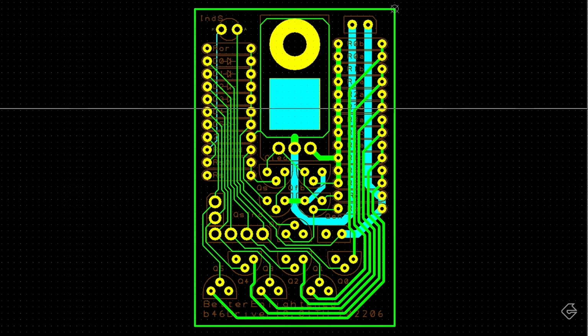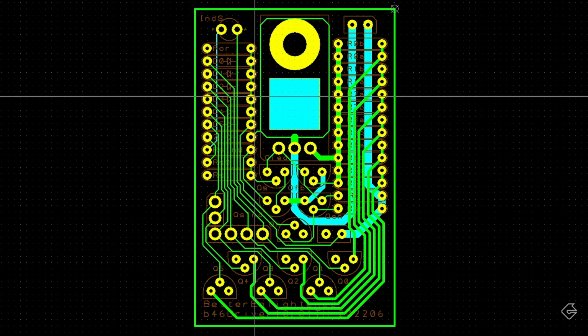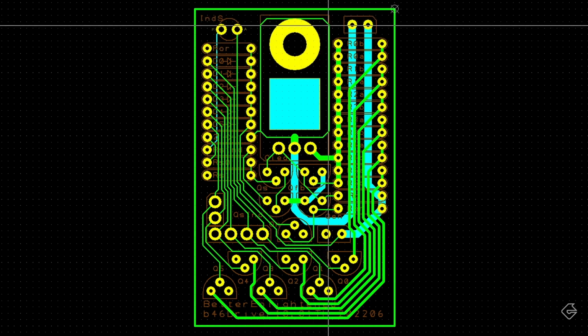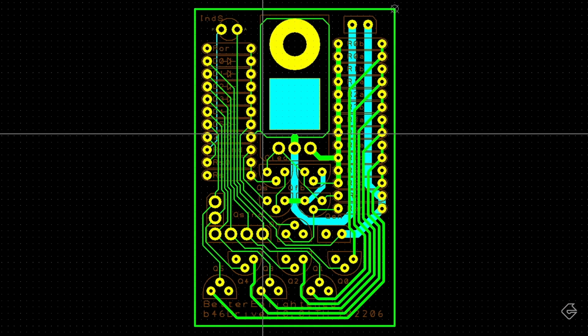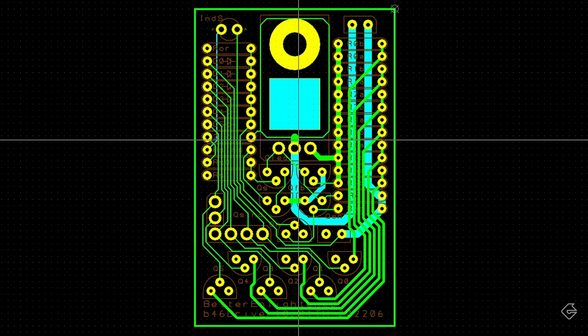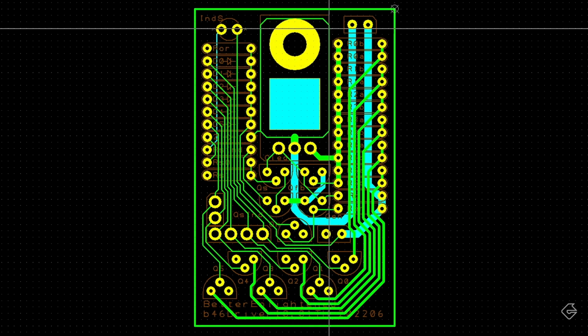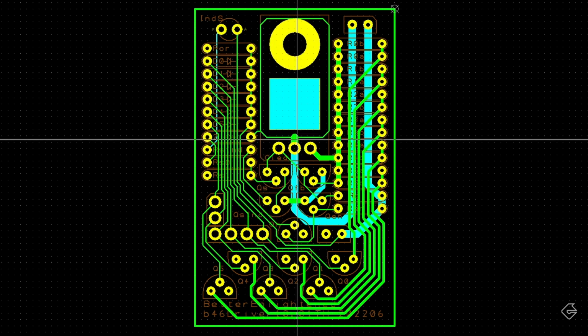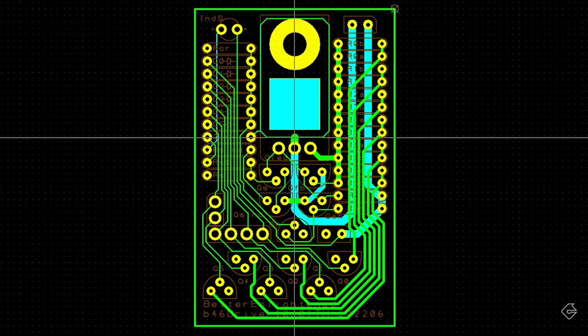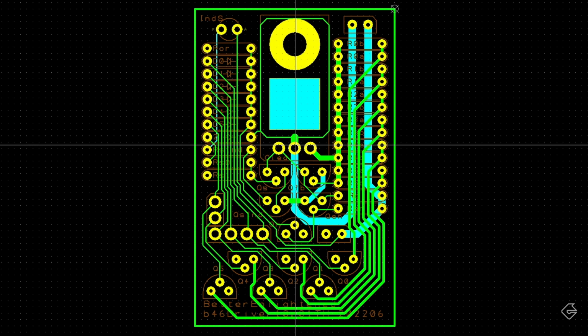Take a look. Just like the copper pour on the bottom, the first thing we do is create a little outline, and notice this outline is green because that green means it's going to be on the top layer. See how it's kind of connected here to this drain? Remember, the heatsink on these MOSFETs is electrically connected to the drain of the actual MOSFET. So I want to make sure they're connected on the PCB as well. That's why you see this outline overlapping with this little nub here, which is connected to the drain pin.